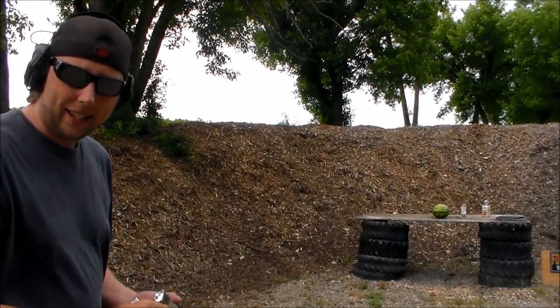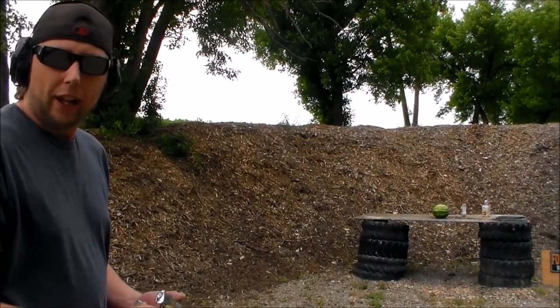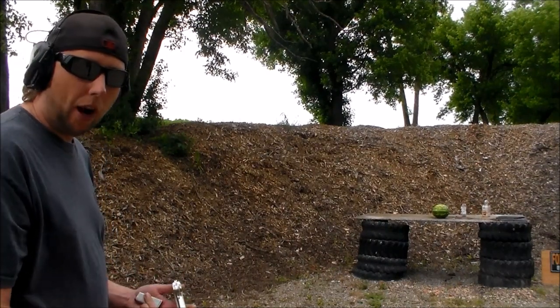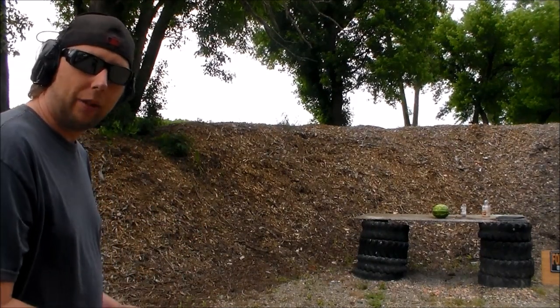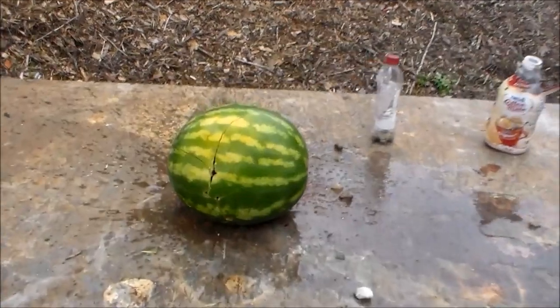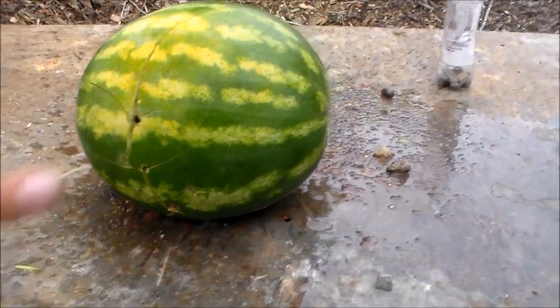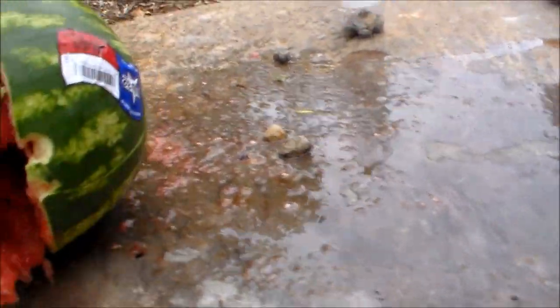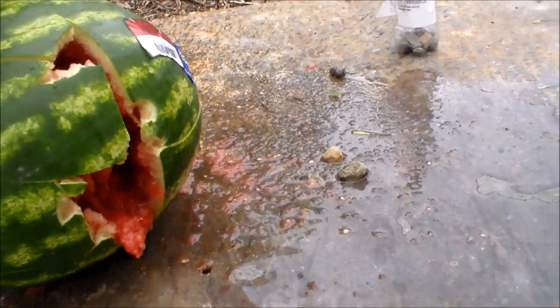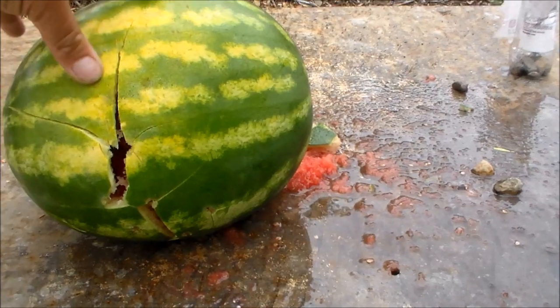This thing is actually pretty accurate. A lot of people are arguing back and forth whether the Jennings or Ravens will run and if they're accurate. That group on that watermelon is probably about that big, so let's go over there and see what it looks like on the back side. There's a pretty good group there — it's pretty accurate for such a small barrel. There's the entries — it kind of split it. And of course, there's the exits. If that doesn't give you a clue on the lethality of the 25 Auto, I don't know what will.